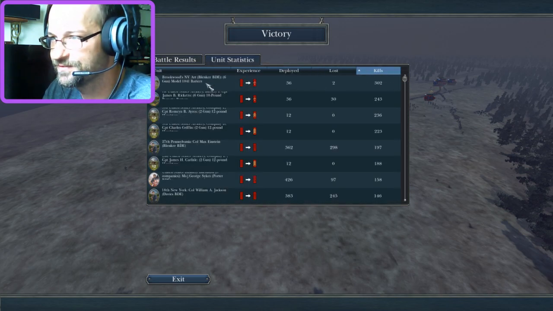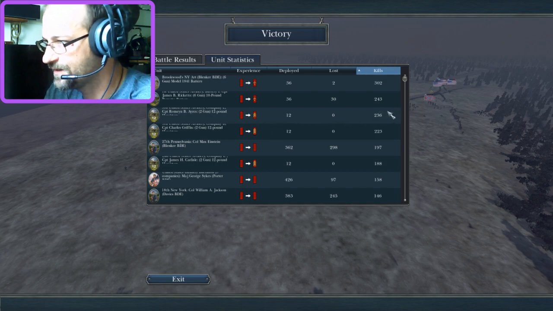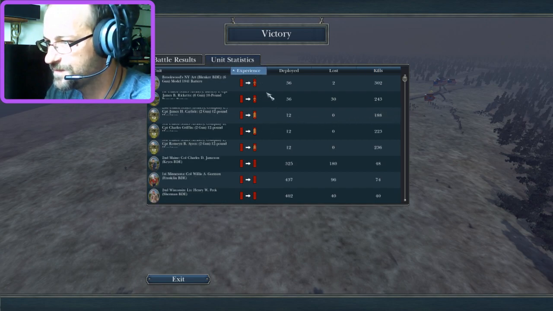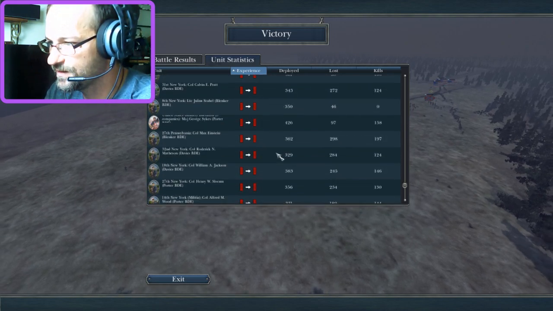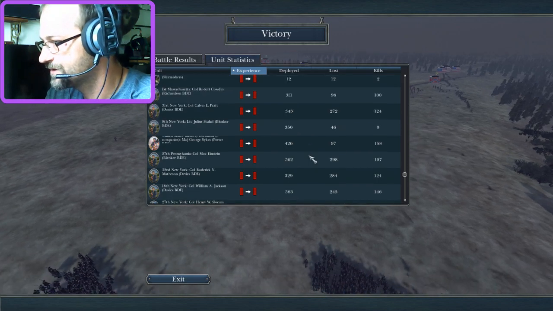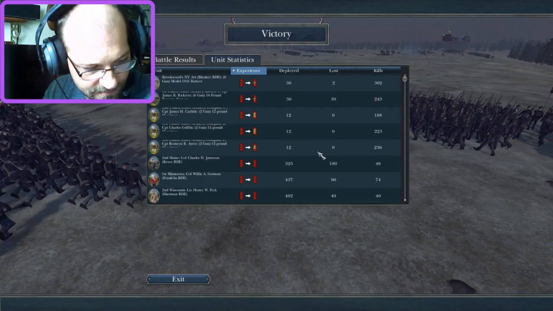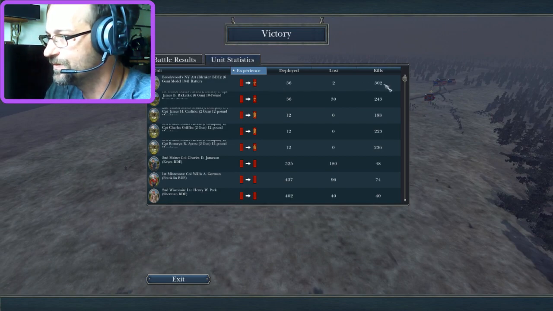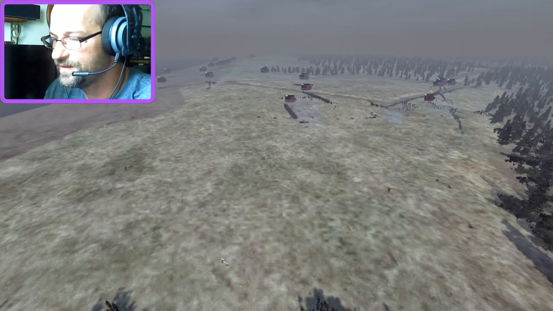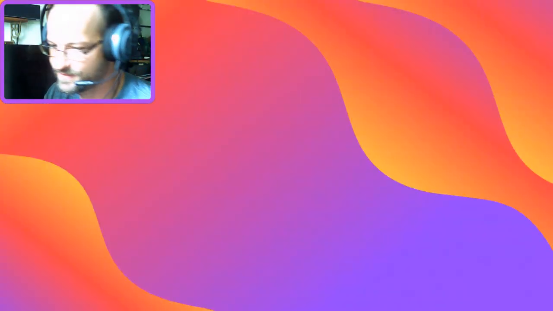And here's the kill count. My 1841 battery coming in with 302. My 10 pound 243. My cannons did remarkably well. Let's see the experience level. So all of my cannons are the ones that got the mad chevrons. And I'll let you guys pause to see these kills. But yeah, that's what we dealt with. And the entire time, I was scared shitless.